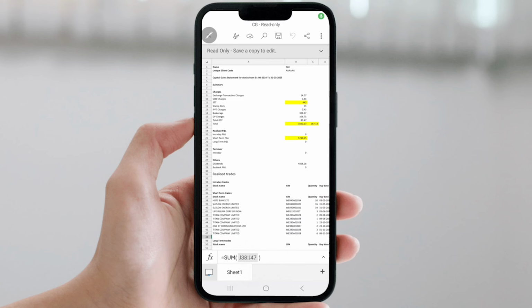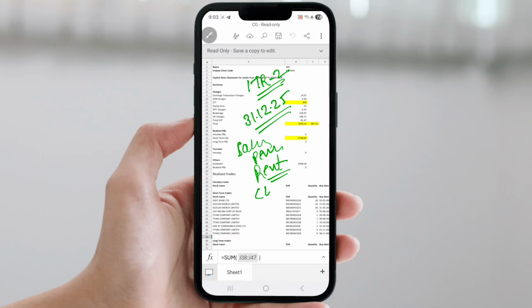So friends, if you also have any income from the share market, mutual funds, or cryptocurrency, you need to file ITR 2 for financial year 24-25, assessment year 25-26. 31st December 2025 is the last date to file your ITR, which is a belated ITR. If you have any salary income or pension income, rental income from one or more properties, any capital gain from shares, cryptocurrency or mutual funds, apart from that any income from other sources, meaning apart from business, you can show any income in this ITR 2 form.